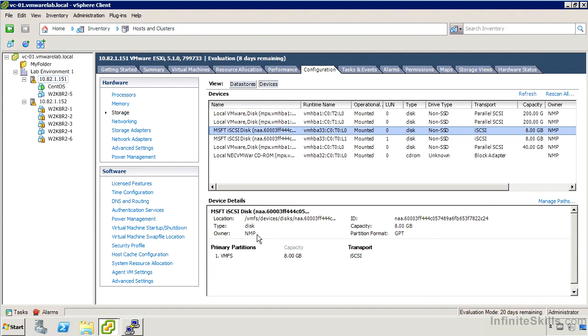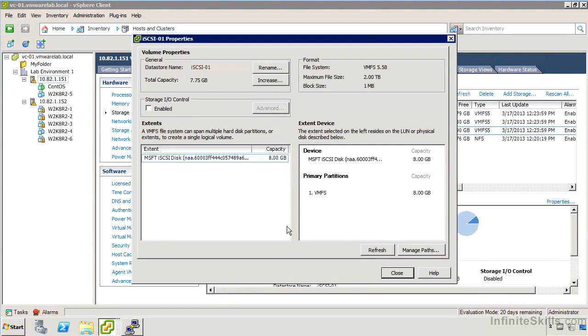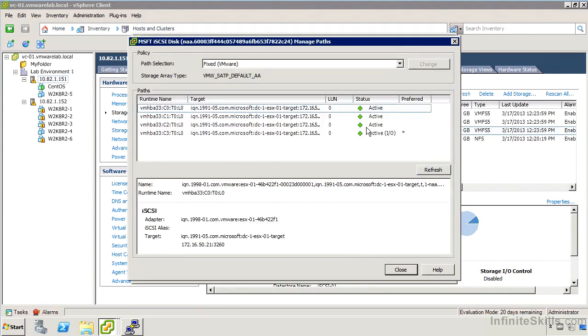So I just want to show you a little bit of detail. I'm not going to go too far on this because it's a little complicated, but if you can imagine an environment with many, many data stores, it's going to become pretty awkward to always select the right properties for the data store, in terms of what multipathing options you want to use. Or even worse, if you're actually assigning preferred paths manually, then trying to keep that up to date and trying to determine which one you should use is all a little tricky.